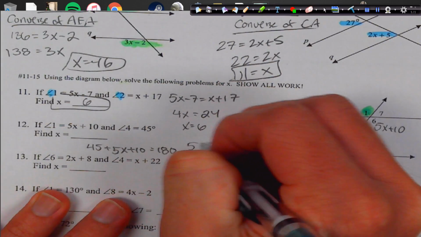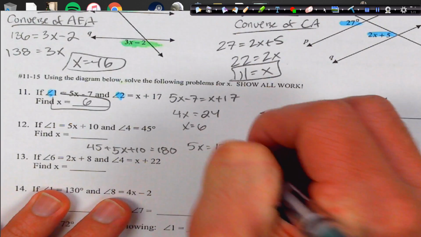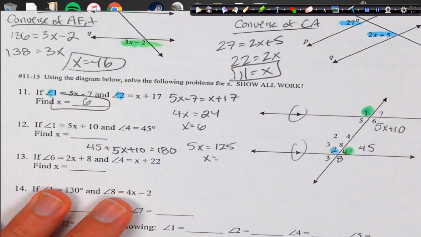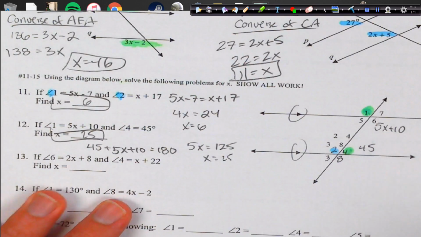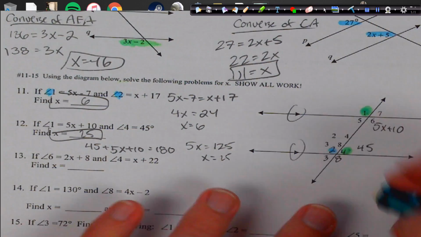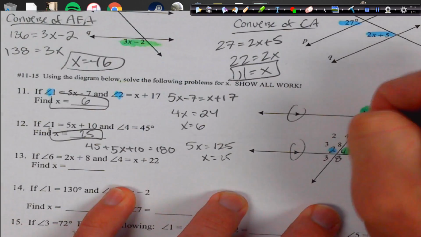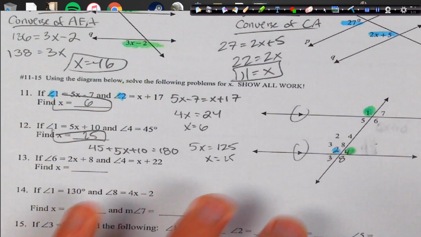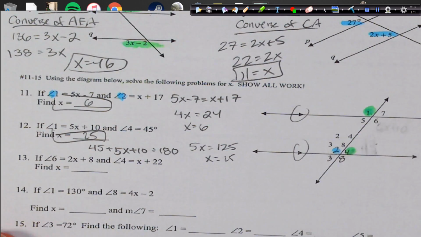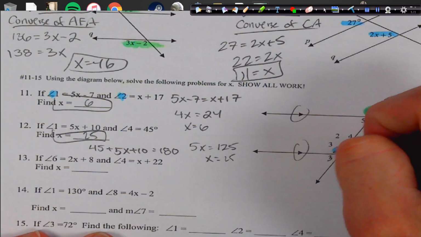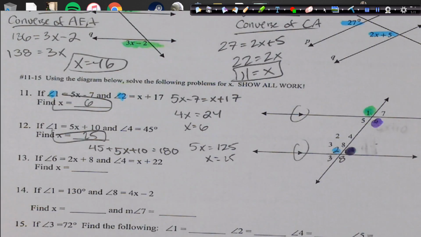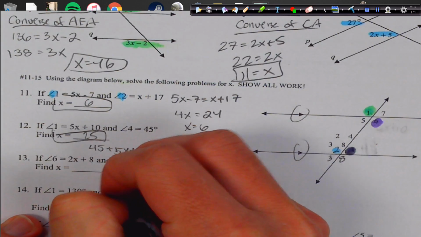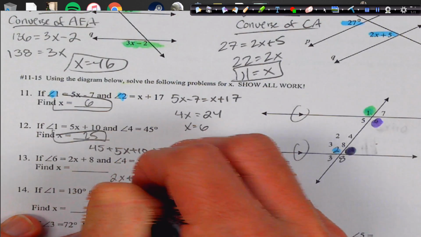And we're going to get 5x equals 125, divide by 5, and x is going to equal 25. Okay, I'm going to erase that where I plug those in so we can go ahead and reuse the picture if we need. 6 and 4, again we have 6 and 4, so here is angle 4 in purple, and 6 right there. Those are same side interior, so those are going to add up and set equal to 180.